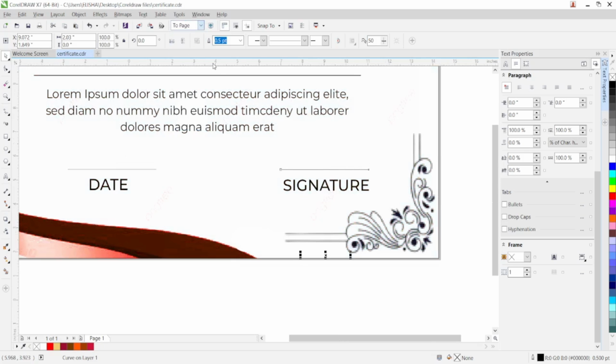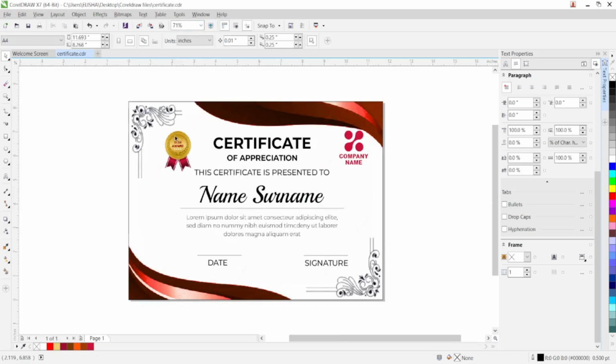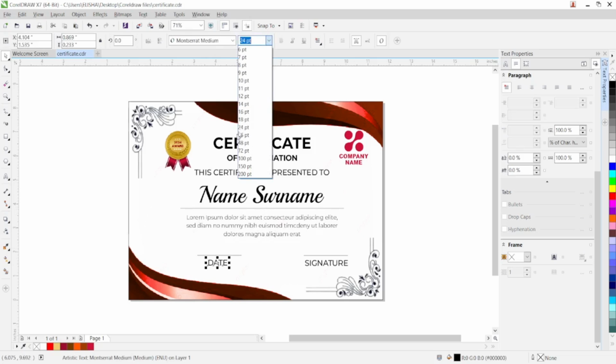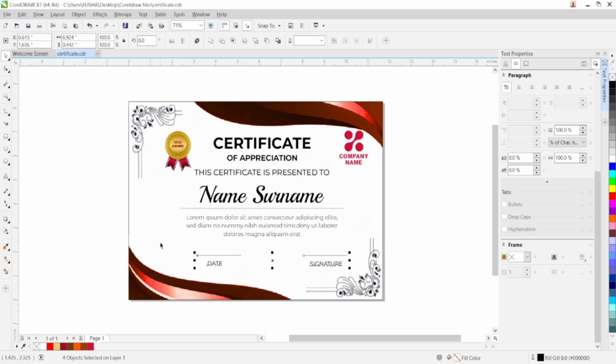Now let's check what we've done. This is looking nice. Now let's finish this up. For our dates, we can reduce the font and give it 18, and our signature we can give it 18. Now we can place it, select both and center it.